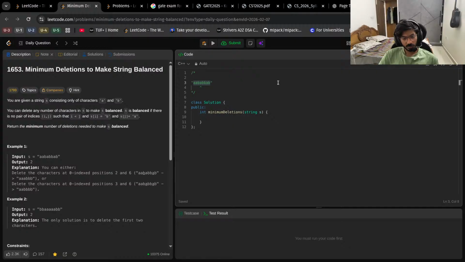B count is greater here. When it is greater, but then it becomes equal here.